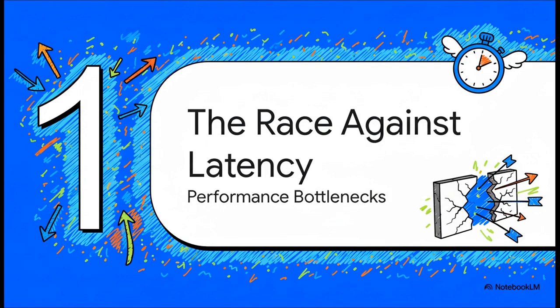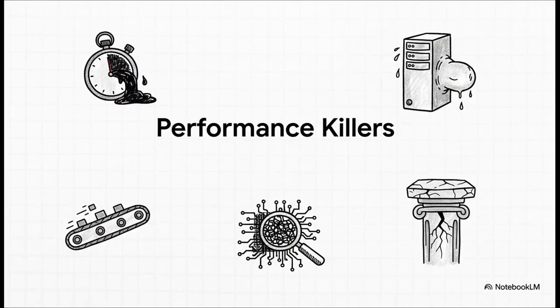First up, the race against latency. Before we can even think about speeding things up, we have to put on our detective hats. We've got to find the culprit, you know? You can't fix a problem if you don't know what it is. So, who are the usual suspects here? Well, these performance killers, they often hide in plain sight.